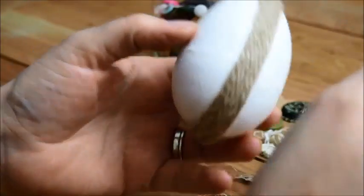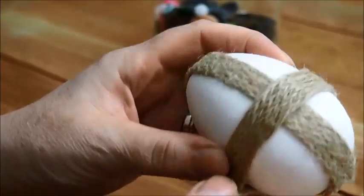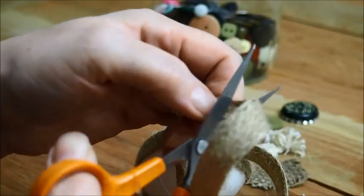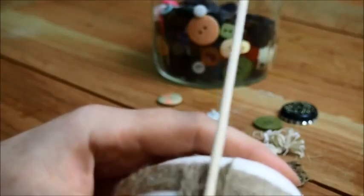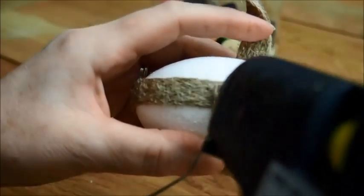And then I've just wrapped it around the opposite way, just so it has a slightly different look. Now, I didn't like this seam where the egg obviously opens. You can't really get rid of that with paint. So then I thought I'd wrap a bit round. Oh, and it looks like a cross. So yes, this is my favourite one. So just glue a bit going round. And then that is my third design.